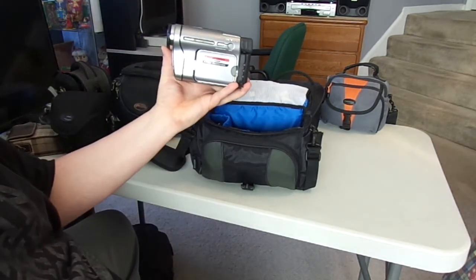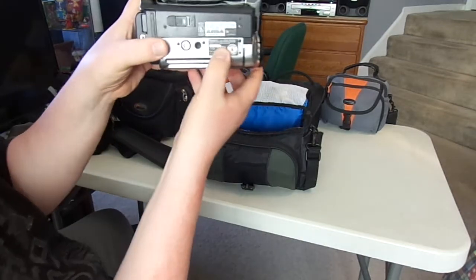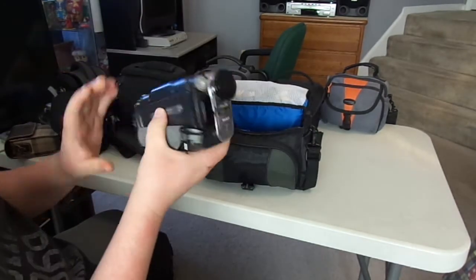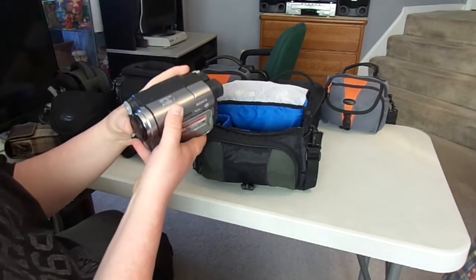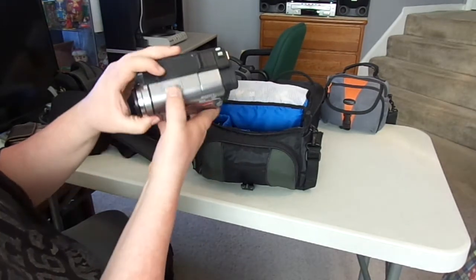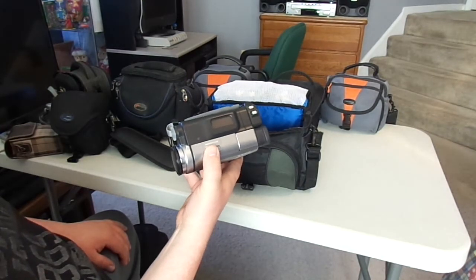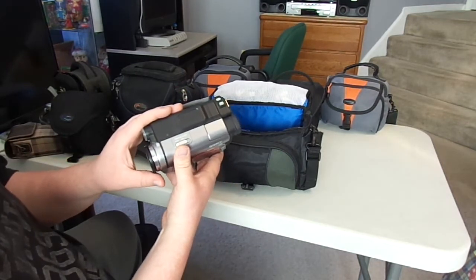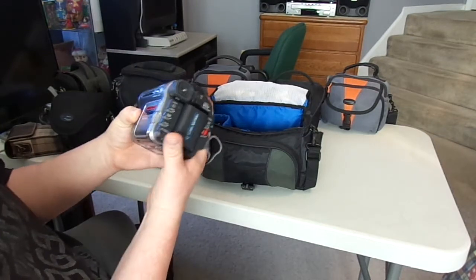This is a Sony Handycam, but it is not just a Sony Handycam. It is another, I don't know if the camera will focus on that, DCR TRV 280. And as you guys know, this is one of my favorite Digital 8 Sony Handycams. This has everything. This has the LED light, backlighting. It has the Night Shot Plus for shooting at night. I actually have a review of this camcorder online already, and if you're really interested, UXW Bill, if you guys know his website, his YouTube site, he does a phenomenal job reviewing it, a lot better than I did.